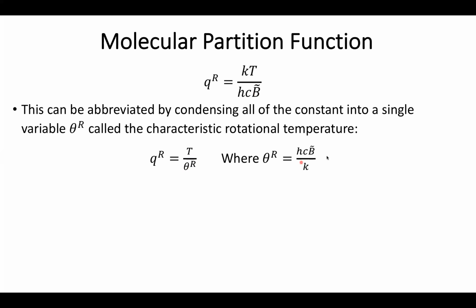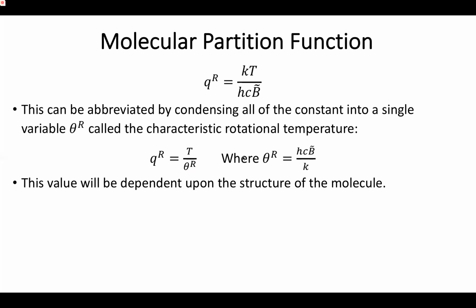And this is, again, going to mostly be dominated by the rotational constant, more or less just changed for units of Kelvin. So this essentially is going to be a way of representing the rotational structure of the molecule of interest. And again, if you remember the structure of B, it is in large part driven by the mass of the system.